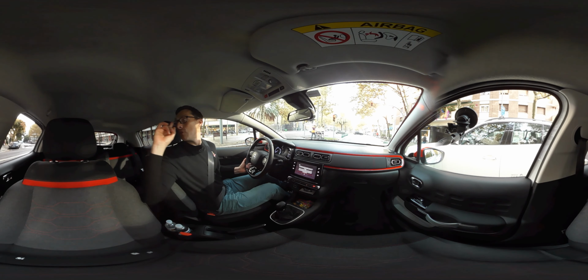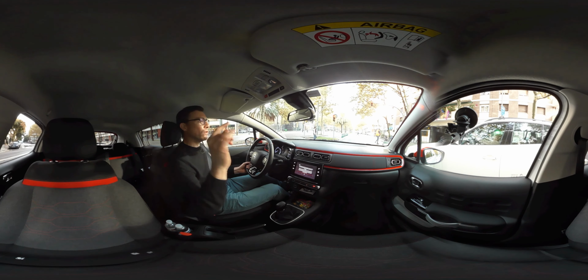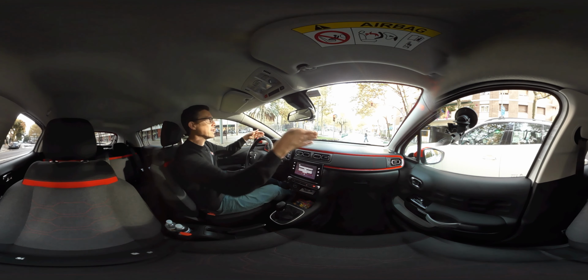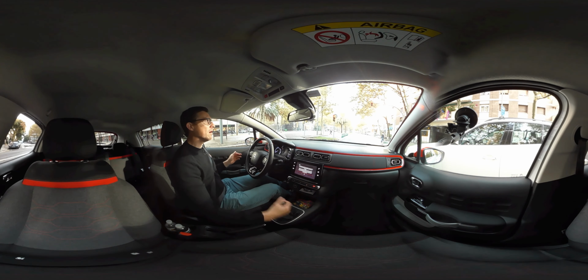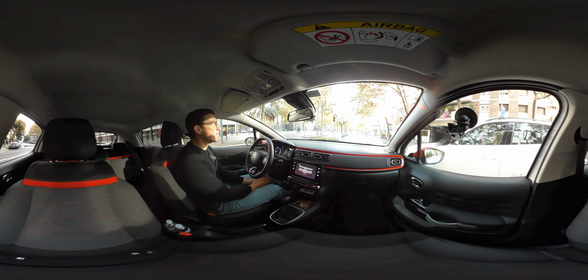But you should have a look around the car. You'll notice obviously there's lots of colour and stuff on the seats. One thing that's really interesting to note is that the dash is quite high, and I can't really tell where the front corners of the car are, which makes it a little bit more awkward for zipping about in traffic. When we finally get going, when these blooming Spanish red lights turn green, I'll be able to tell you a bit more about the driving experience.